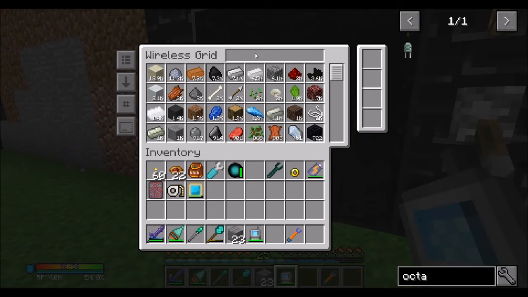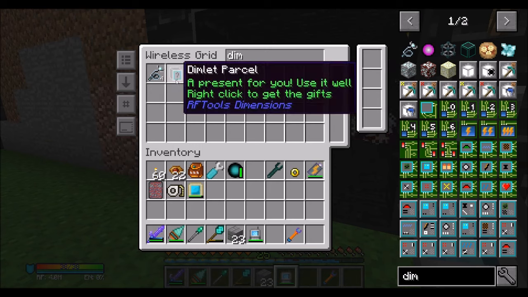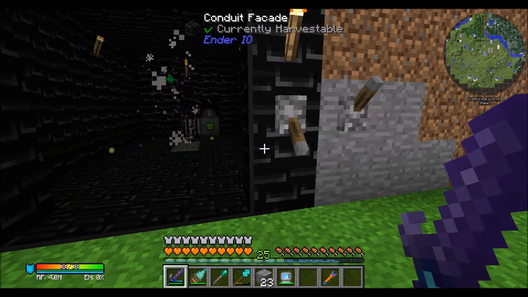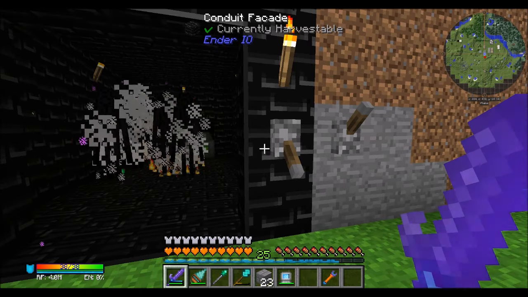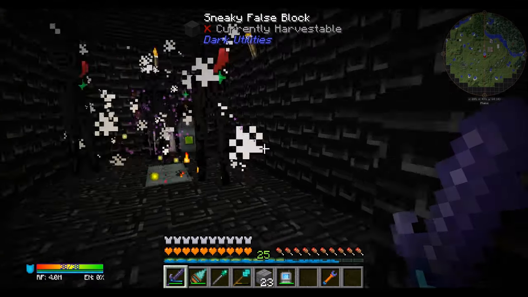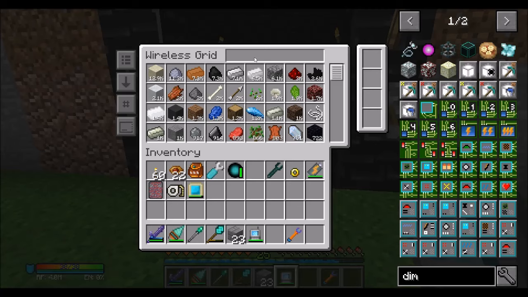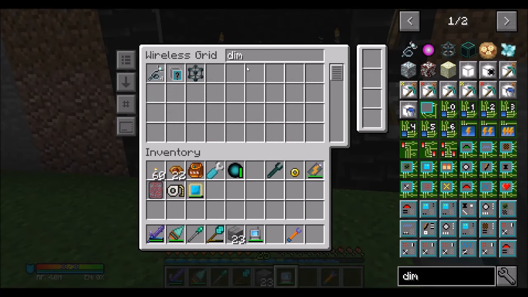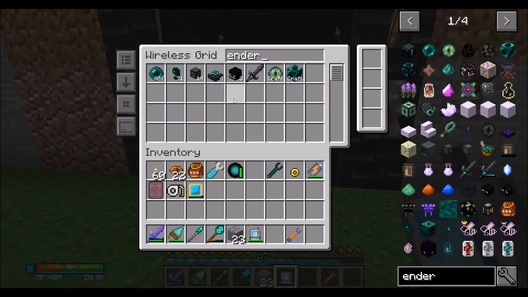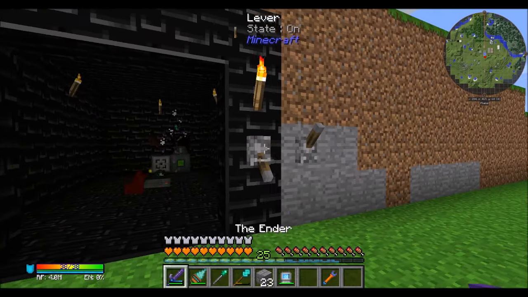So that's running dimlet parcels. I'm just curious if we get more dimlet parcels from this. It would be cool if we were. Not yet. Ender pearls we're getting for sure, and Enderman heads we should be getting a lot of. We've got 404 Ender Pearls. 406. So yeah, we're definitely collecting the drops that are in there, but no dimlet parcels. I'm going to keep an eye on that.